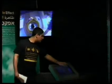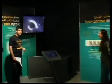But we see that the effect of the black hole on the surroundings is very pronounced. The light coming from Shmuela is bent and distorted, showing us a very, very different view from what we know it looks like. This effect happens not only here on our screen as a nice little picture, but can also be observed in space.